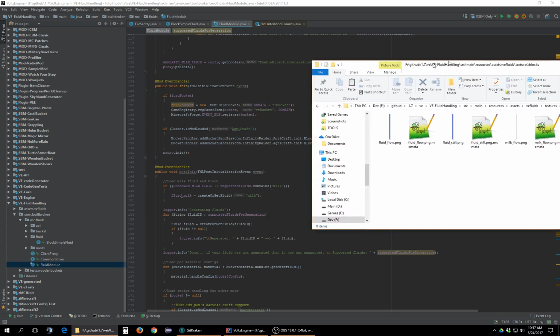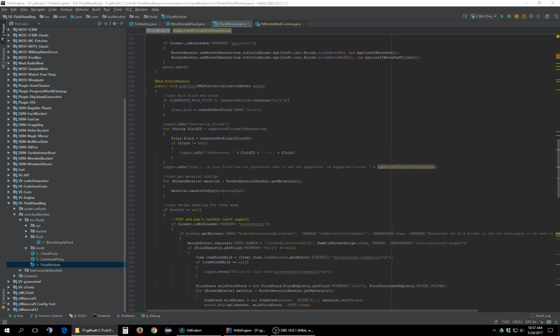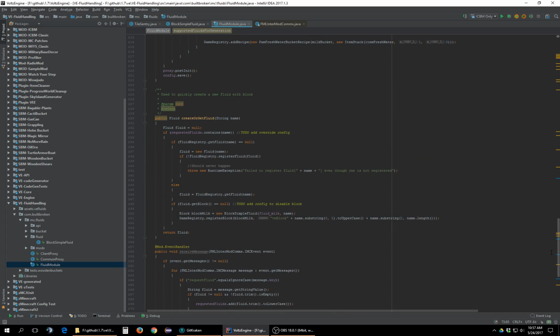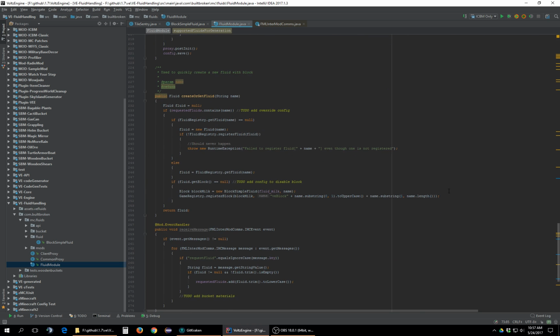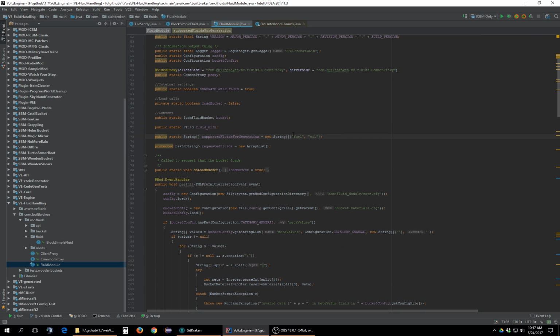This does enforce a block per fluid we register through here. This will, of course, change in the future. Right now, we're just going to support, I think, a couple fluids in here. Yeah, there's 2 here plus milk. Milk is separated out for legacy reasons. So right now, there's only going to be 2 fluids we're going to put in here.